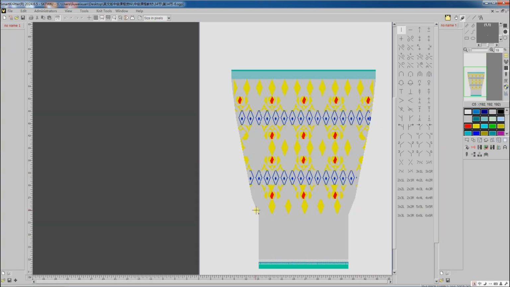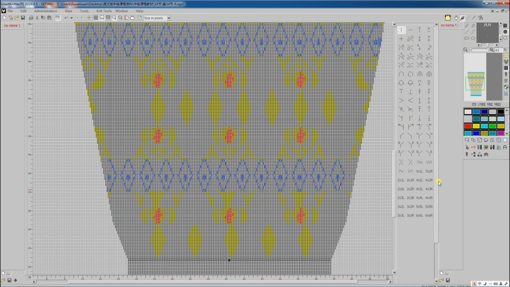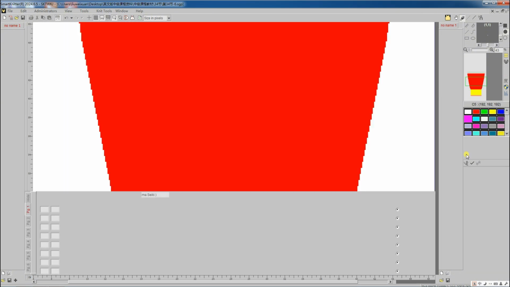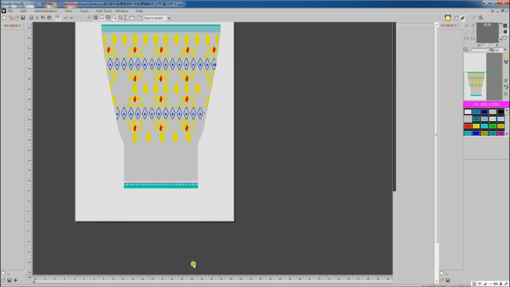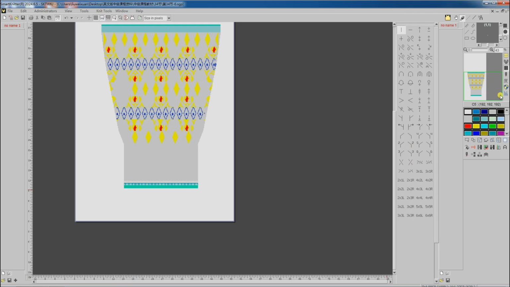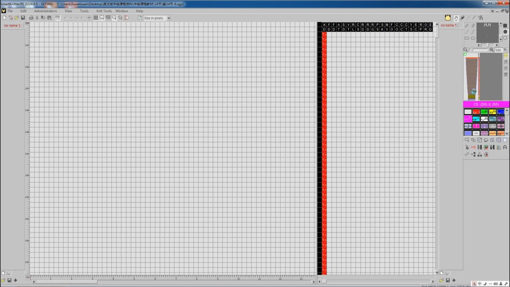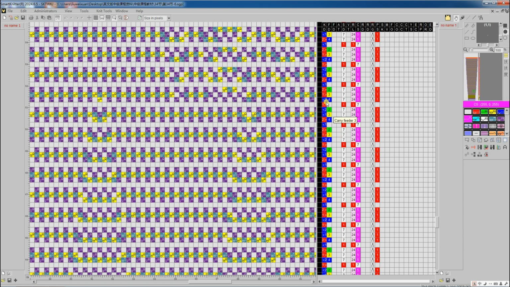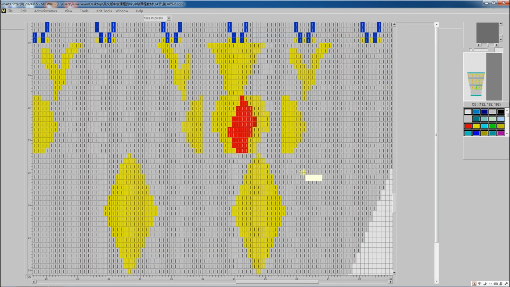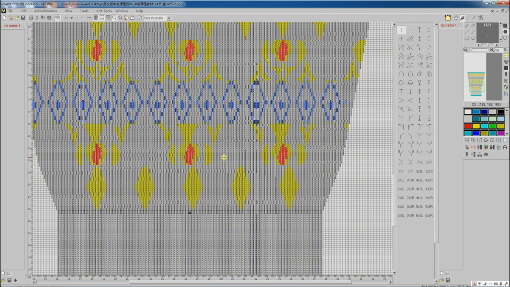Let's look at a panel with 4-color bird's eye backing. Upon translation, we can see that one feeder is missing in the jacquard knitting sequence. This is because the maximum number of colors in each row is 3.